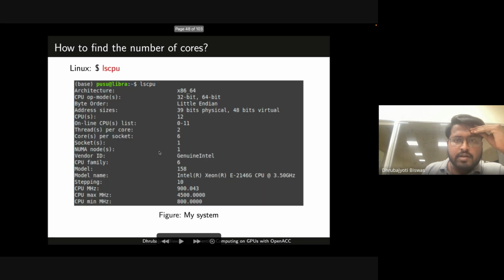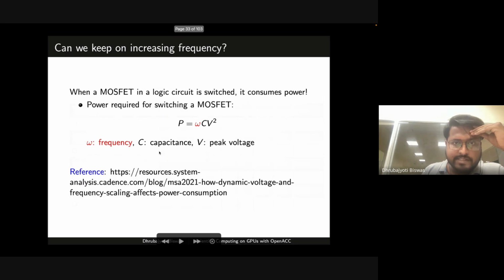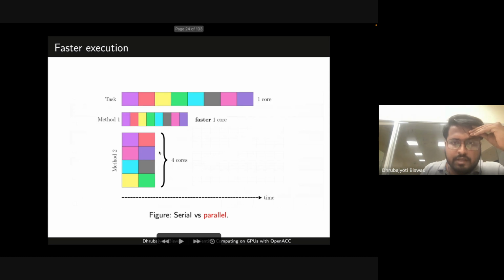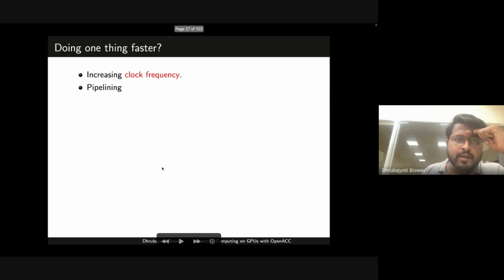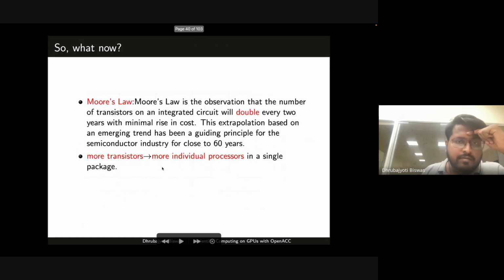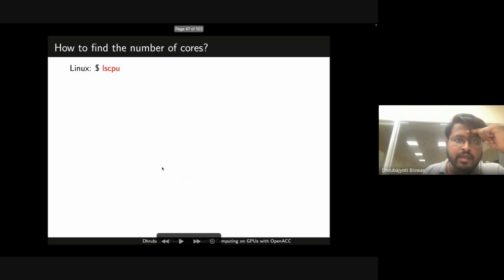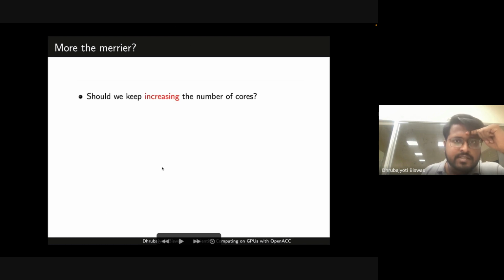Okay, now like what we saw here, if we just go back a few slides, if we had 4 cores and a larger number of tasks, and each of these individual tasks is independent, if we had 8 cores, we could have done it in a smaller amount of time, right? So does having more cores imply better performance? The question is, should we keep on increasing the number of cores in our system? Here comes the fact that we should not. That is governed by something called Amdahl's law.